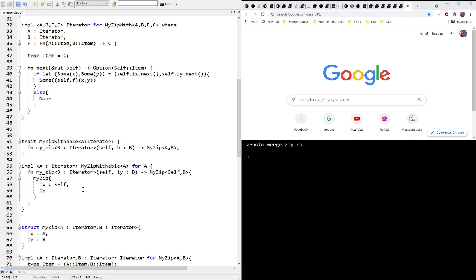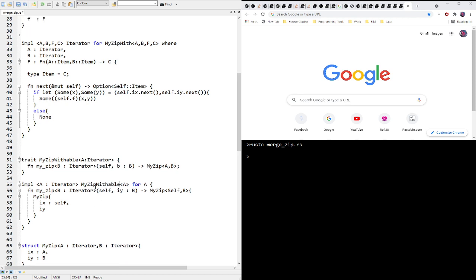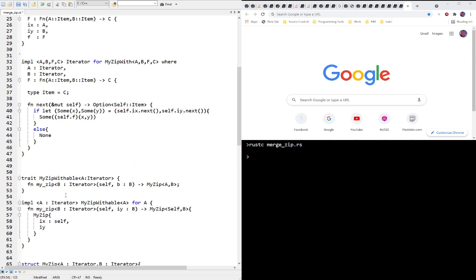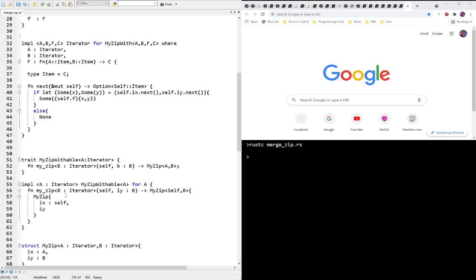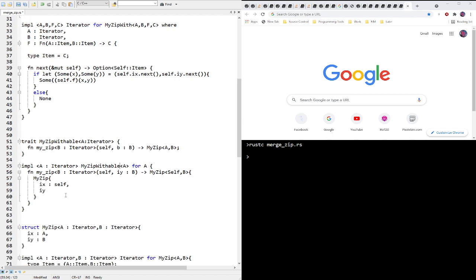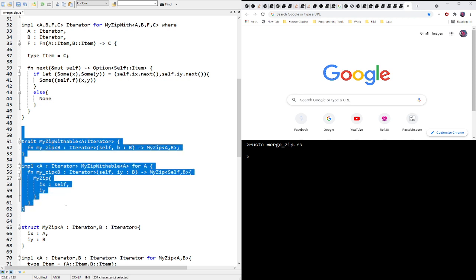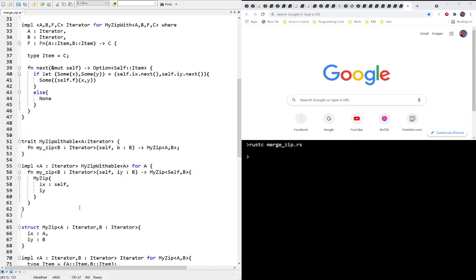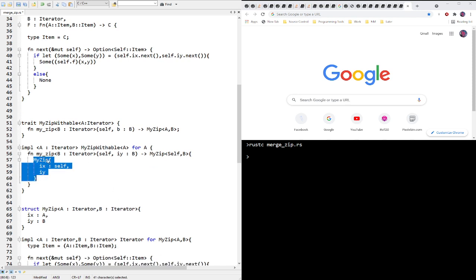I don't need to worry about the B iterator, and I don't need to worry about the result, because all I'm really doing here is saying, how do I create one of these when the myzip is in between. So when myzip is taking self on the left and the other type on the right, and all that's doing is deferring off onto the myzip with.